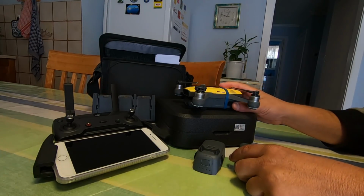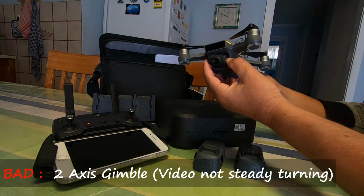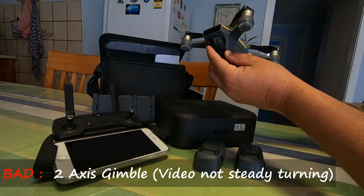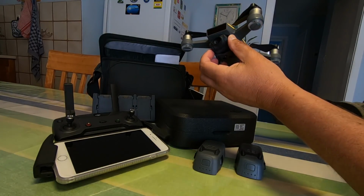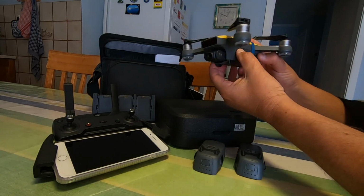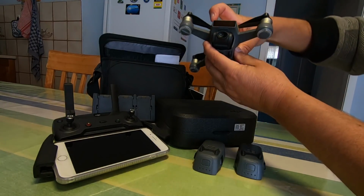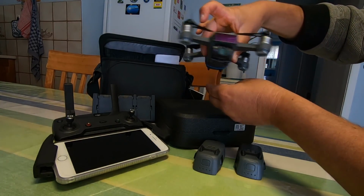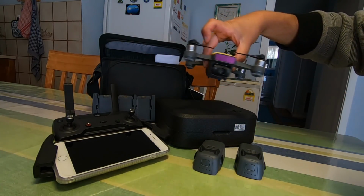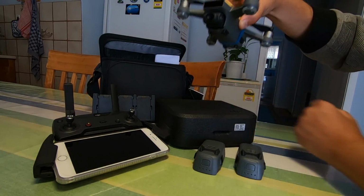The other bad thing that I don't like about the Spark is that it only has a 2-axis gimbal. Now, what that means is it's stable up and down, and then sort of turning that side, left to right. So if you can imagine, it's actually good that way, but not great that way, because the gimbal is only two axes. So if they had a 3-axis gimbal, this drone would have been great.